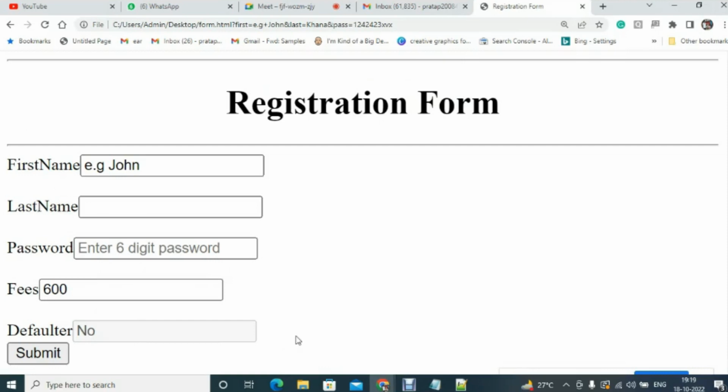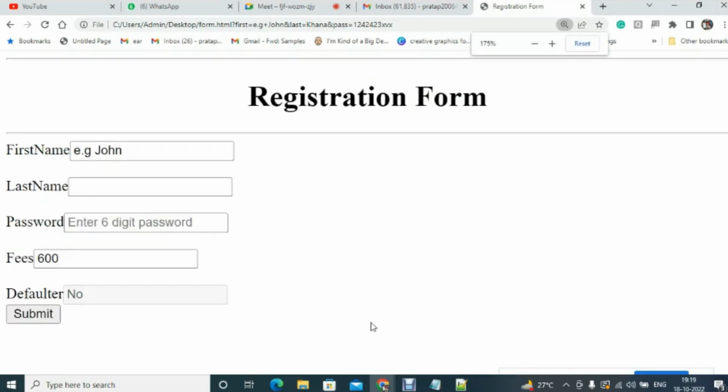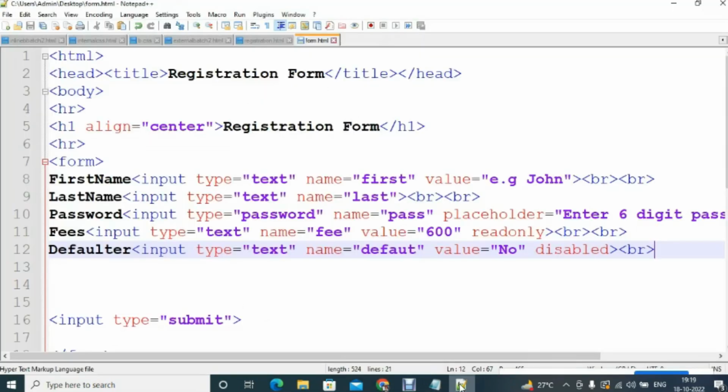It means this box is not for you to input anything. We can see the value, but we cannot do anything. That is why it is known as disabled. So whenever you disable something, it looks like this. You can put disabled in any of the columns. You put the value and you disable it, so that the user cannot enter anything.